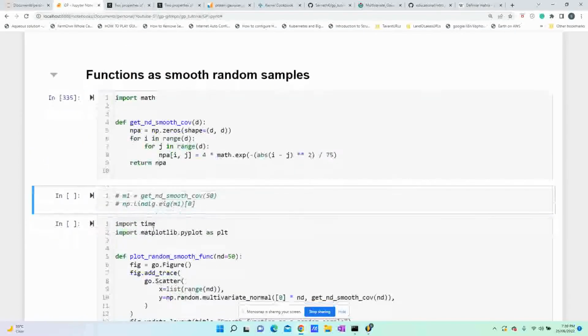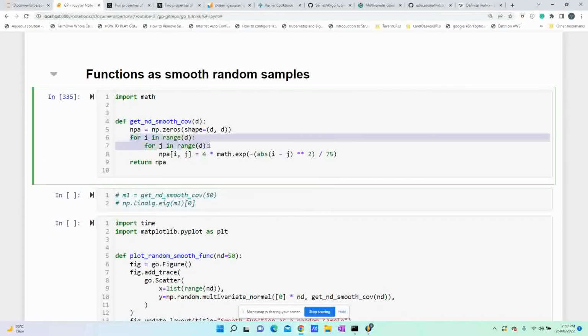In this case, what I'm doing is constructing a covariance matrix for i in range and j in range. This is how the symmetric matrix is created. I use a function that takes i minus j, takes the absolute of it, and then squares it. I use the negative square, just like how I do that here, and then divide it by 75, some number. I'll talk about 75 later. Basically what it means is that if we take a 50 dimensional vector, neighboring dimensions will have a higher value here, and as the dimensions are farther away from each other, they will have a lesser and lesser value. As simple as that.